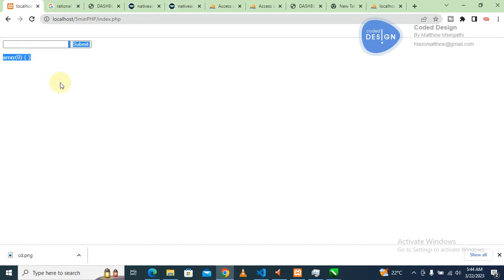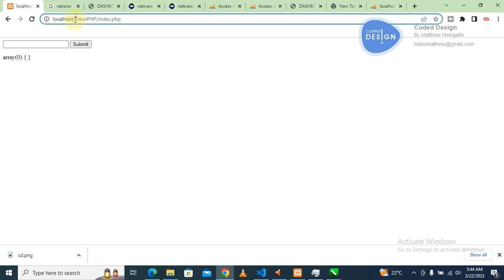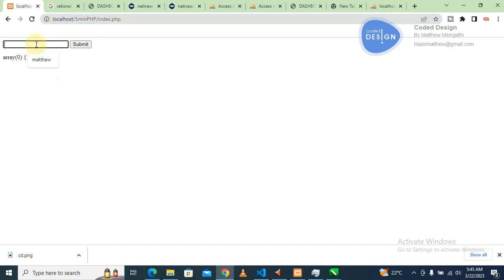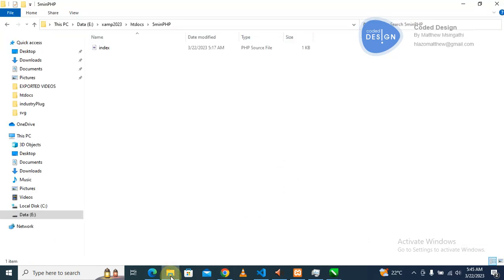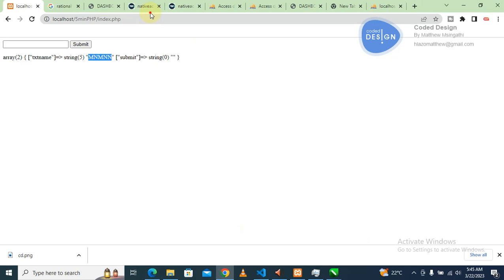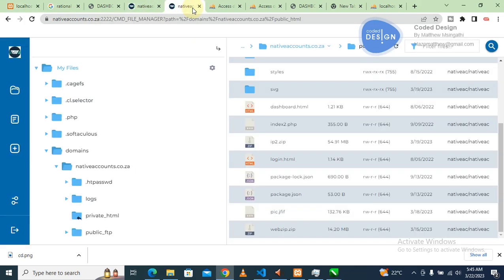and also I have got some sort of a form that is part of a course that I'm doing, a series called 5-minute PHP. So what we're going to do, we're going to take this file from being local and upload it into a server and let it run in a server. What it basically does, it takes whatever you put here and displays it here, and basically that's it. So let's just go to this 5-minute PHP folder, and this is the file, it's index. So we are going to go to our server file, and we're going to upload.